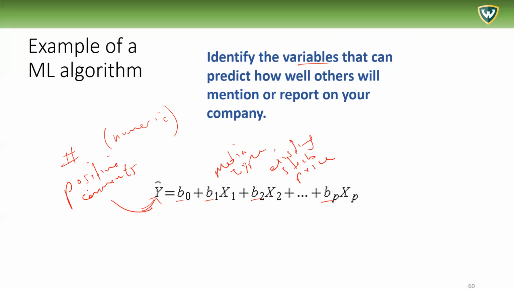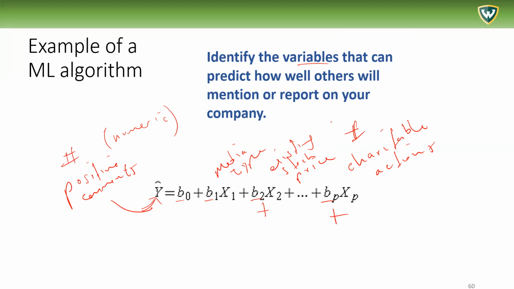Notice we only have one, so we're just talking about number of positive comments. Higher the stock price, the higher the positive comments. Media type is categorical, so it's kind of hard to add here. We have to do some translation. So I won't add positive or negative, but we can get the idea of the overview. What else? So, maybe charitable actions. So if your company has done charitable actions, will the media pick up on it and provide greater positive comments? So, this is number of charitable actions that the company has taken.